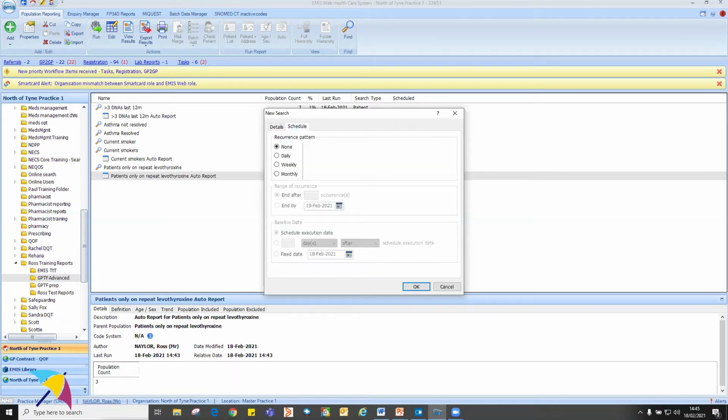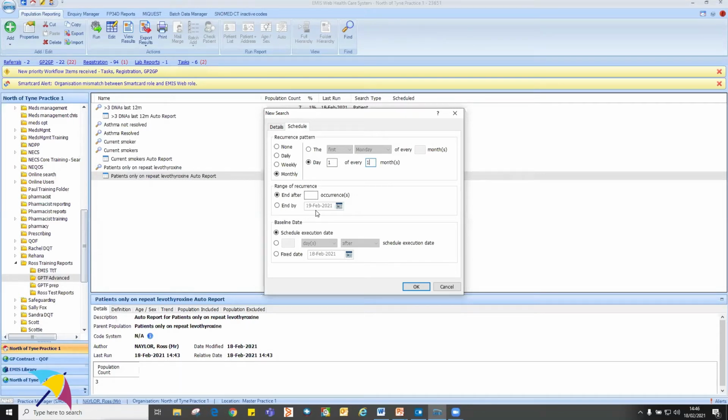The scheduling basically comes in 3 parts. The first is the recurrence. This is how often it happens. I want this to recur monthly on the 1st of every 1 month. I.e., every month on the 1st of the month, this search is going to run. That's the date it's going to use.